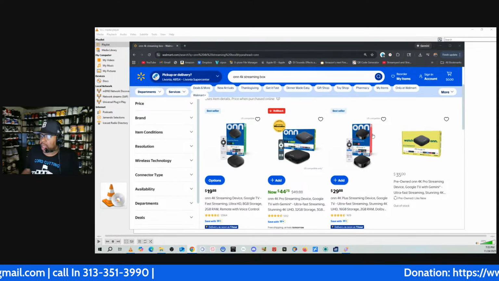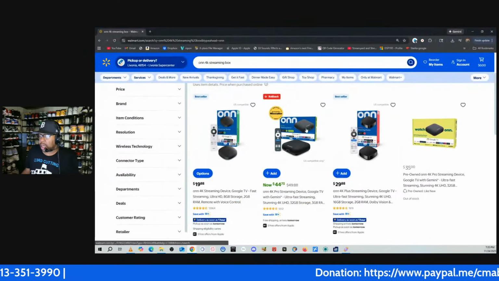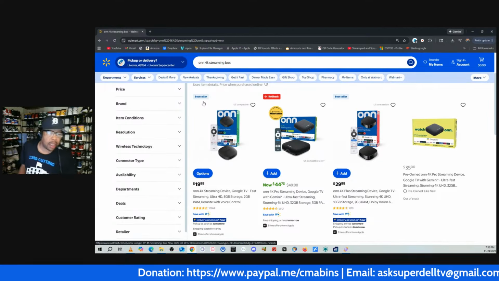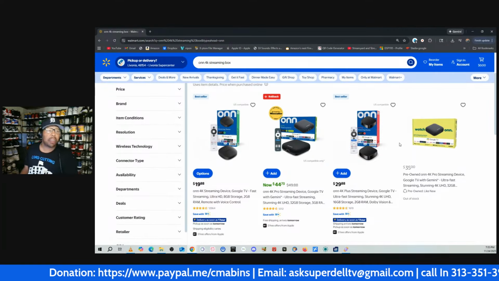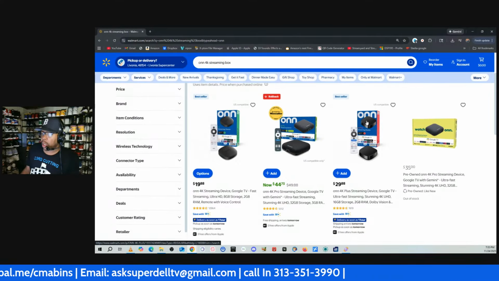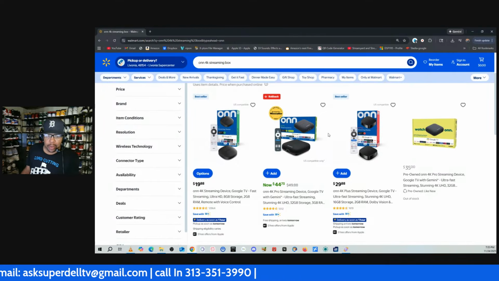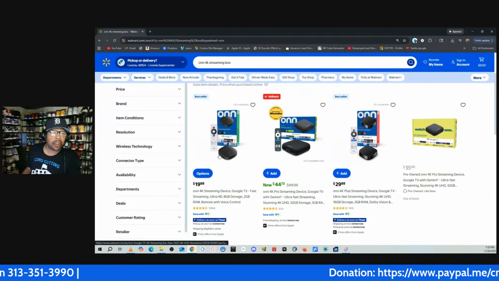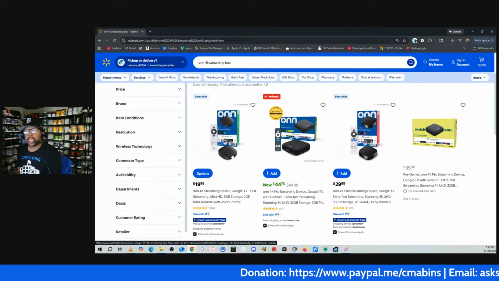You can get quite a bit of these Onn 4K. This will work on any of these devices. Any type of device that has Google TV, it will work on there. All right. So we're good with that. We got an understanding that all you need is a Google TV device.